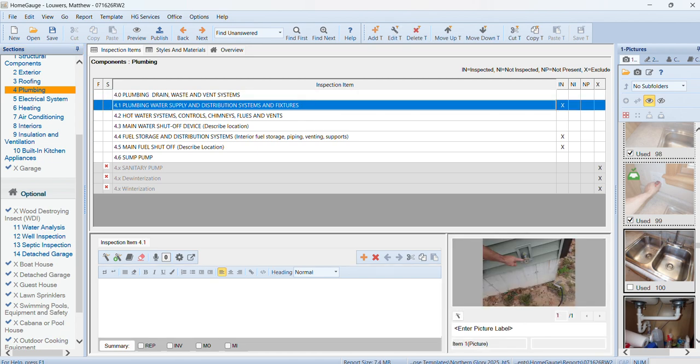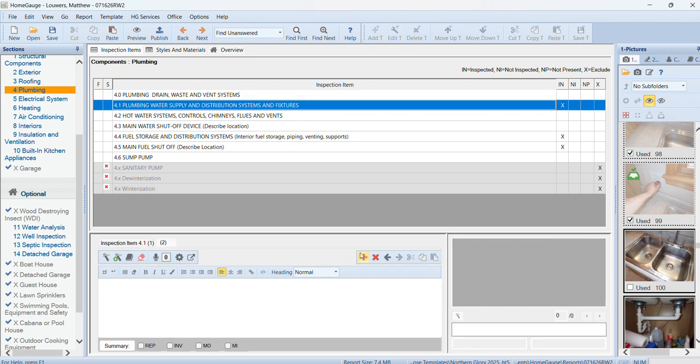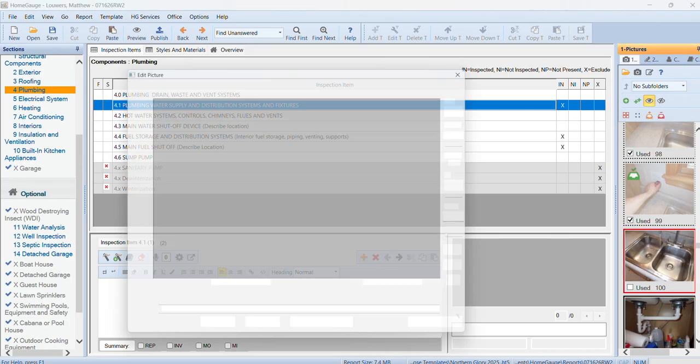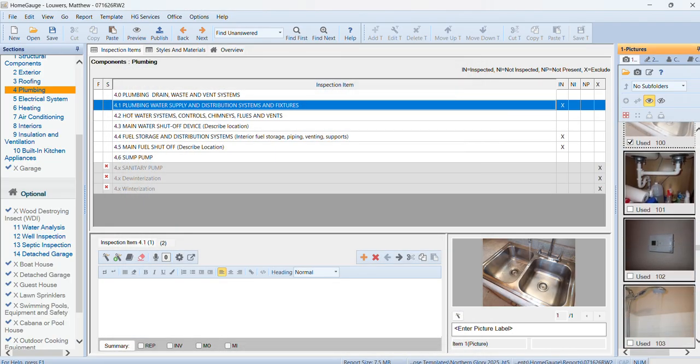Now we're back into plumbing. So you can see I added a tab. I shifted over to the left. Now my blank tab is number 1. That tab I had earlier for the hose bib that wasn't working is now number 2. And then here we go. Now here's a little trick.